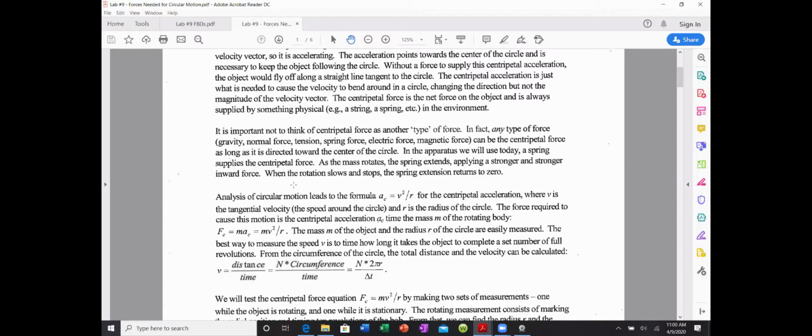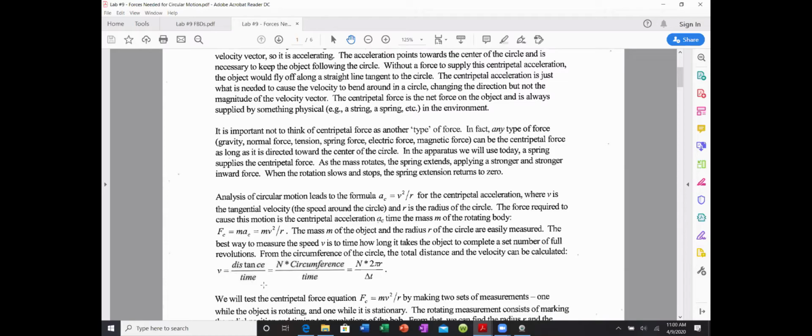What did we say yesterday? What did I say yesterday during class? If there's an object moving in a circle, there's 4 ways to describe the motion, or 4 pieces of information to describe the motion. Radius of the circular path, period, capital T, which is the time to go around the circular path once. What else? Velocity and centripetal acceleration. And we said if you know 2 of those 4, you can calculate the other 2. So which 2 are we going to measure today? Radius and time. And then you can get velocity from distance over time.